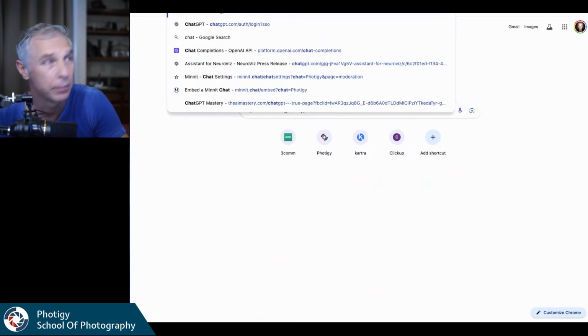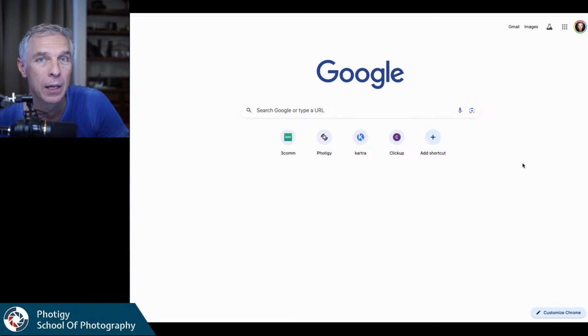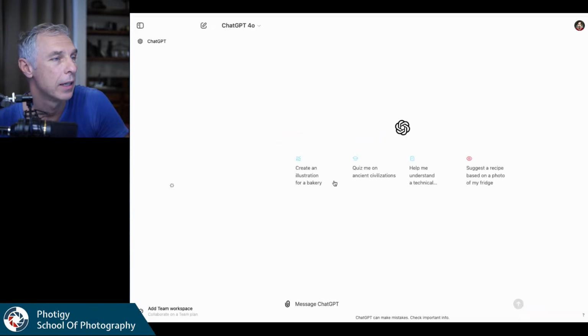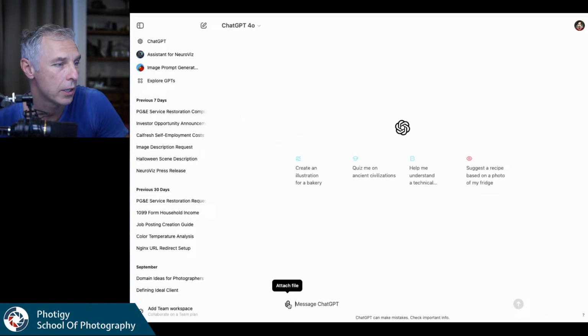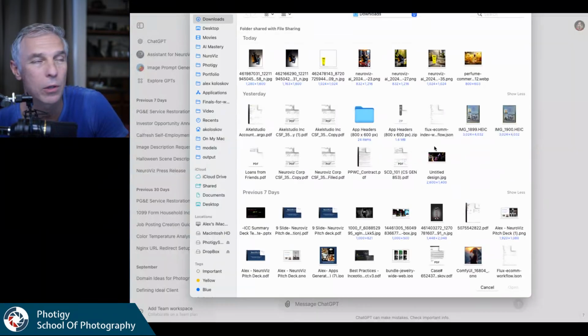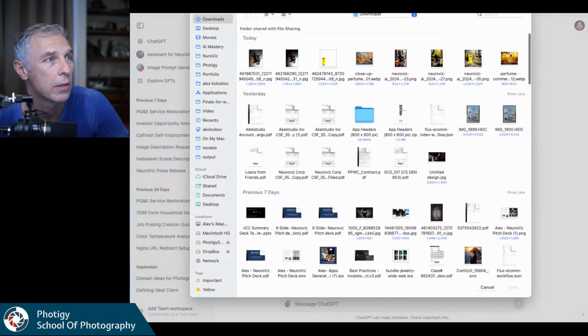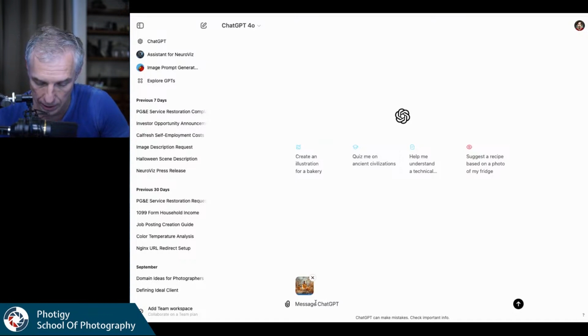Go to ChatGPT. Then go to new chat, put this image that we just downloaded, this one for example, and create a prompt for Stable Diffusion.